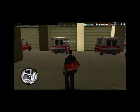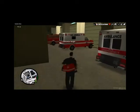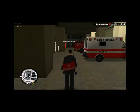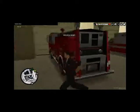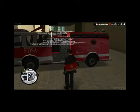Alright, hello everybody. So basically this video is to show probationary firefighters how to actually use an engine correctly during fires and everything like that. So we're going to go over the two types of engines we have. We have the normal engine truck, which is right here in front of me. This is engine 3.